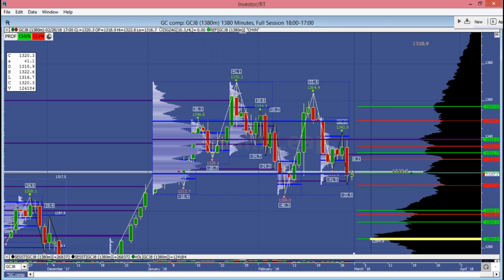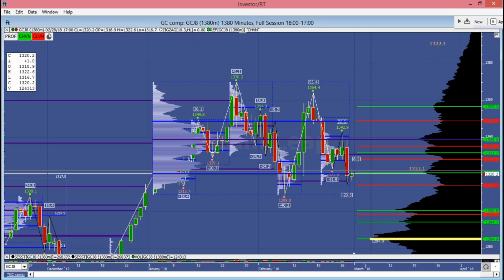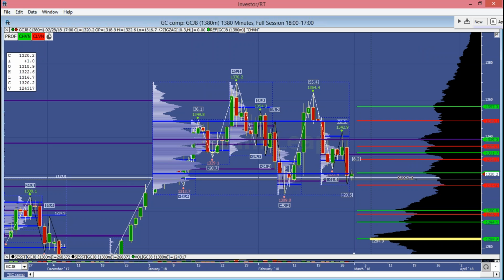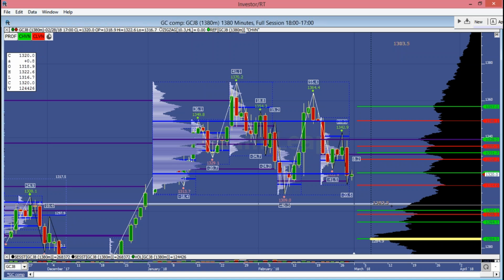If we can accept this level and get above it, look for them to push up into this 28 again and test the distribution from the low side this time, and then if we fail, just come back and chop around the 20 to 22. The key level today is going to be the 14. Look for a first bounce if they come down here and test the 16 again, but if 16 doesn't hold, look for them to push into the lower distribution and the LVN, and if that fails, then the target below is going to be down here at the 1300 level. At 1303.50 and a possible test of the 1300.